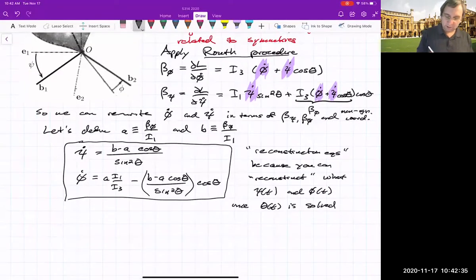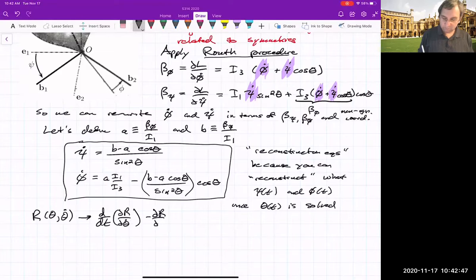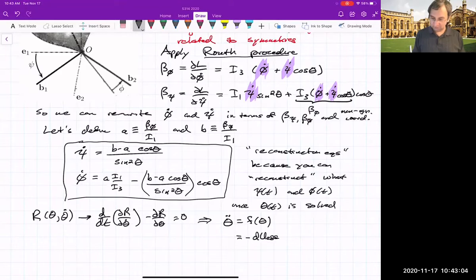But once you write the Routhian, it'll just be a function of theta and theta dot. So the Routhian equation is actually going to give you just theta double dot. It could be written as theta double dot is some function of just theta, which means you can write this as the negative of an effective potential.